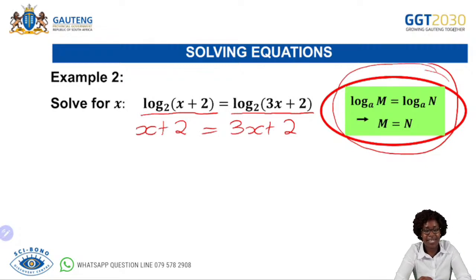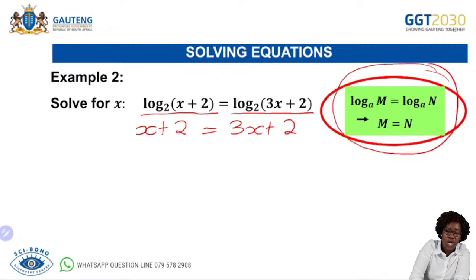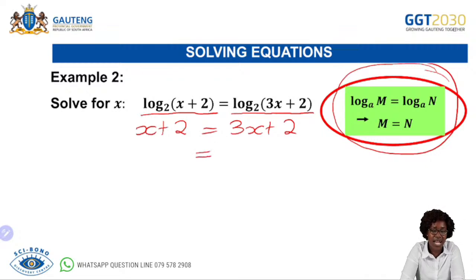Pretty simple, grade 11s? Right, the next step is to now follow the rules that we learned when we were solving equations in our first episode. How do I solve these equations? We have variables on both sides, and as you learned in grade 8, when we have variables on both sides, we need to make sure that we take the like terms and put them on one side, and we put the numbers on one side. So in this instance, I am going to rearrange this equation so that the terms with x come on one side and the numbers on the other side.